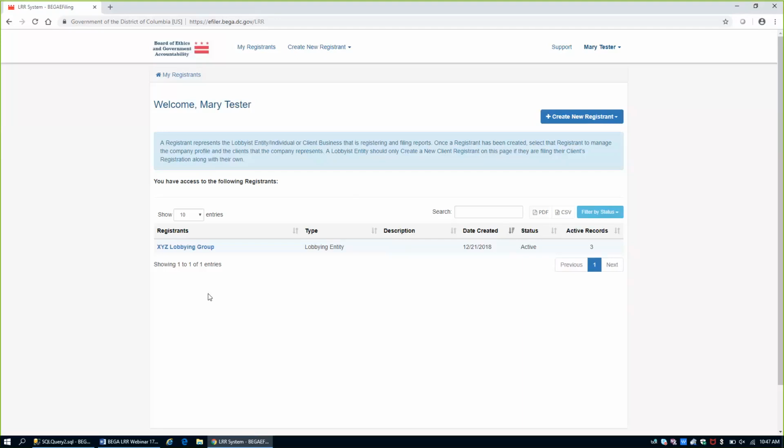The idea of the mirror report really creates twice as much information in the system. Obviously, if the lobbying group is reporting a communication and the client is also reporting that same communication, it sort of doubles up on everything you're going to find in the search functionality. But that is part of the process right now, and the software allows for it. If that changes in the future, we'll make sure that we adjust it accordingly.